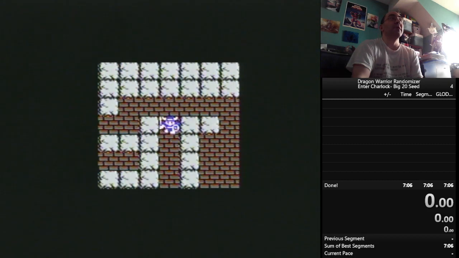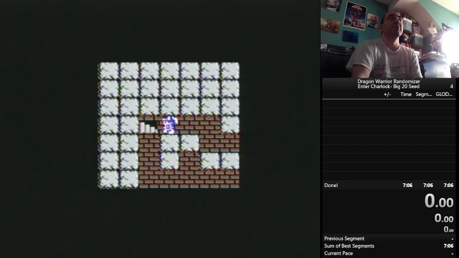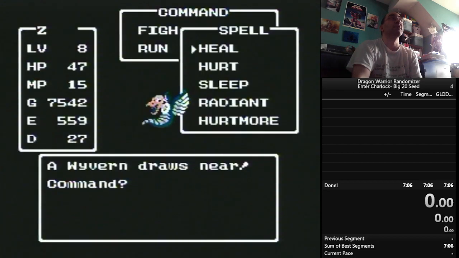If you go down here, that leads to the second basement of the mountain cave. I don't recommend going in there. There's nothing useful in there. Same thing for that staircase right there.